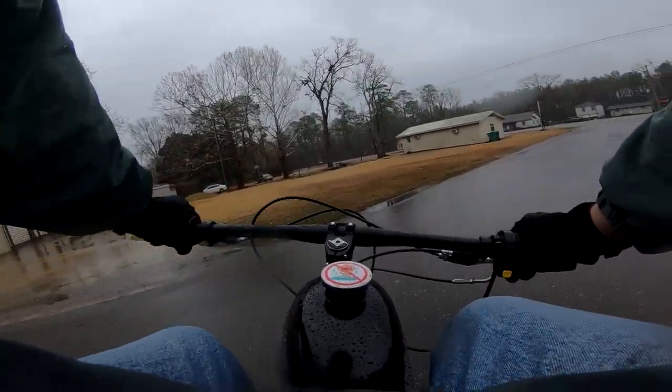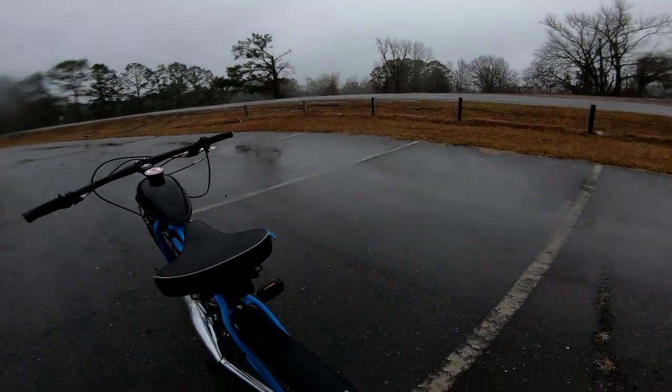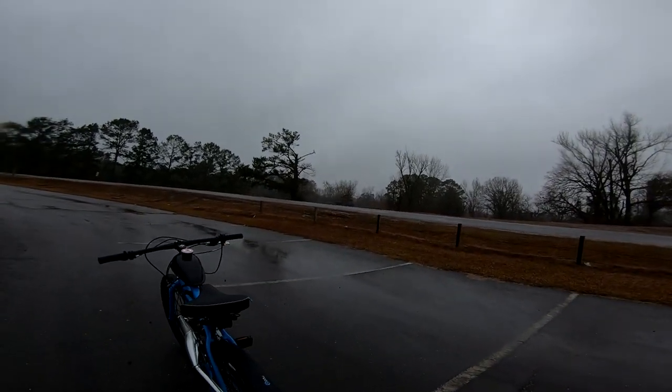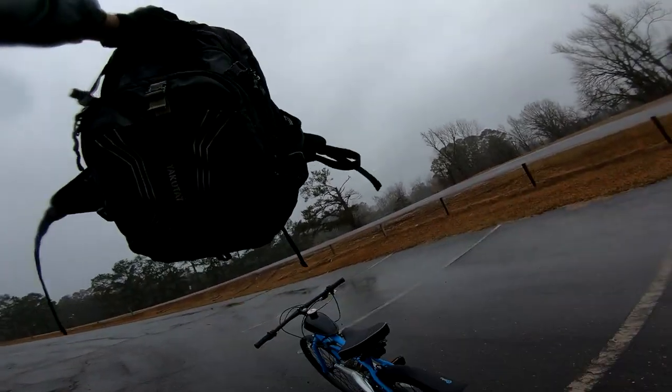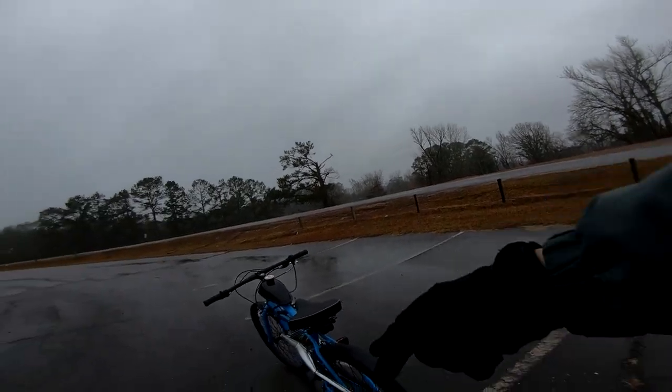Anyways, it looks like our fenders are doing the trick. I don't see a trail on the back of the seat here, and I'm fixing to take off my backpack and see how bad it is. Never really gets everything, but it does get most of it. These are old, I think. Yeah, normally you'd see just a line going straight up. It's super obvious. Those fenders are doing the trick.